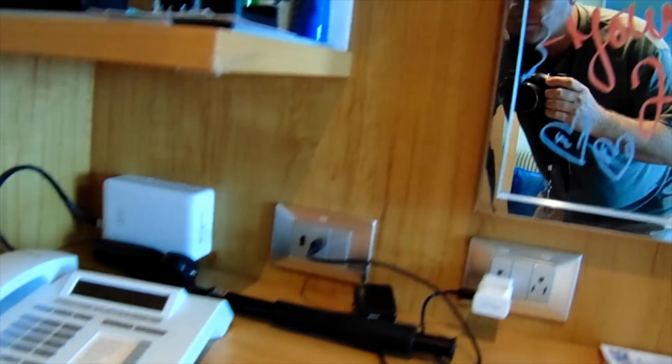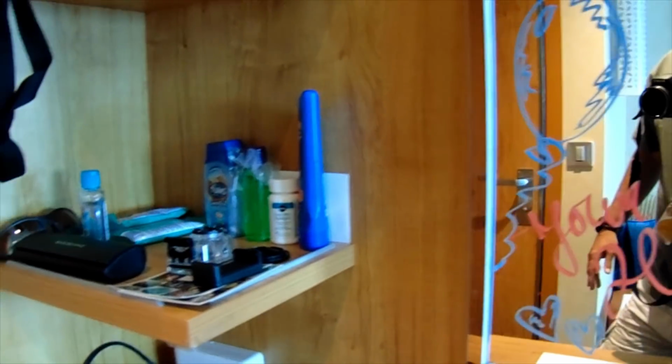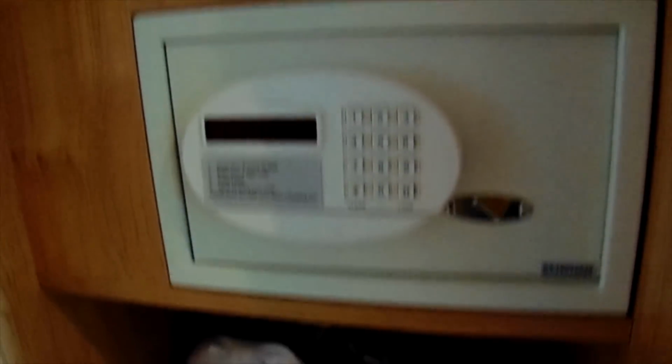You do have a fridge down here. It's not very cold, but you could put some water in there. You can put a couple things in there. I'll put some water in there. It is cold, but it's not super cold. Okay. Then you have these shelves, which is a mess. Of course, I've got a bunch of stuff on there, but it's nice to have that so you can keep things organized. In here, you're going to have, of course, shelves, and then you have some drawers. You can see you have plenty of room to put stuff.